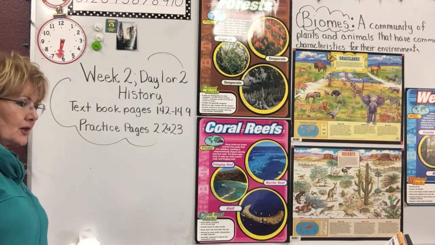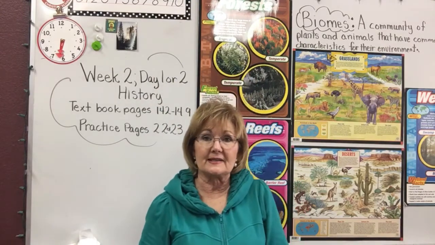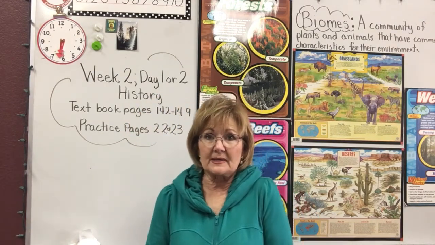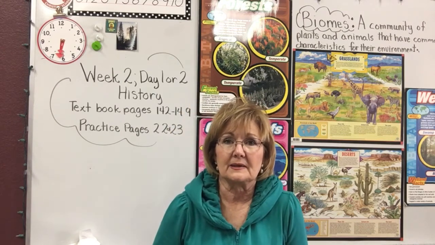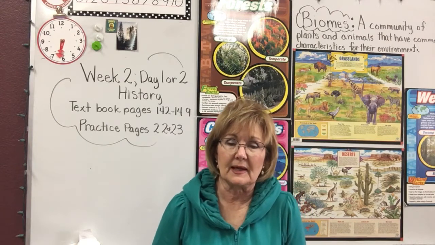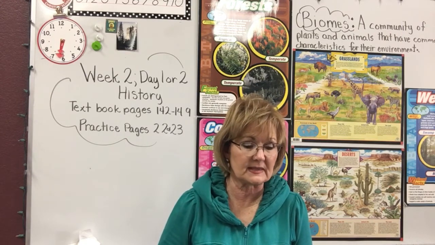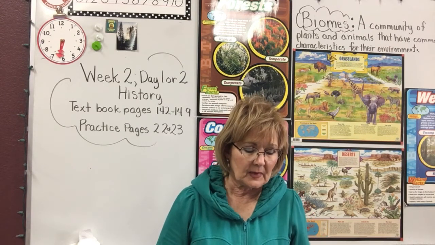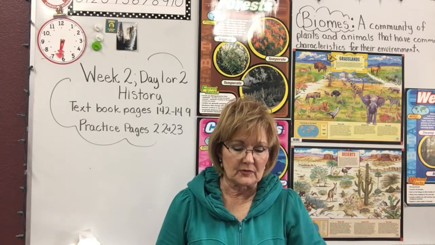Okay, we're going to start with page 142 in your anthology. And what is it entitled? Find states and capitals. That's right. Why does it matter? Our country has how many states? 50, right. How many are on the mainland? 48, right. And then you have Alaska and you have Hawaii in the Pacific Ocean. California is one of the largest states. You see a little picture there in the excerpt of Alaska. And down the bottom of your page, you see Hawaii out there in the Pacific Ocean. And then you have your 50 states.